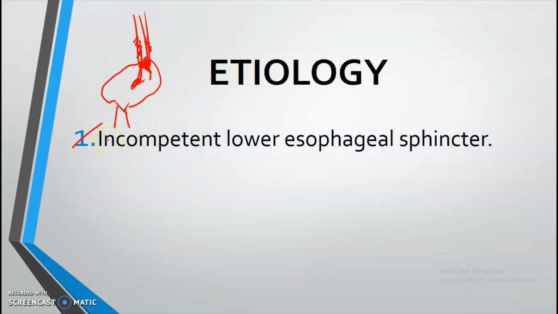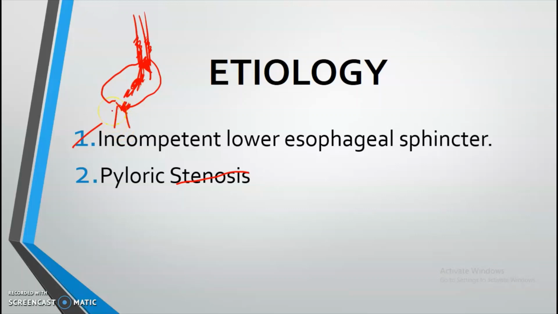Another etiology or cause is pyloric stenosis. So this is your pylorus, and the pylorus becomes hardened, a condition called stenosis. Whenever you hear the word stenosis, a particular organ, in this instance the pylorus, becomes hardened. When it hardens, it will not open, so whatever contents are here will be pushed into the esophagus, causing injury to the esophageal lining.